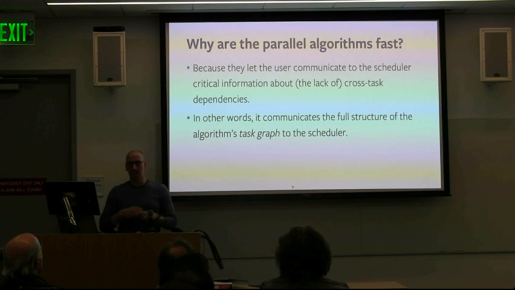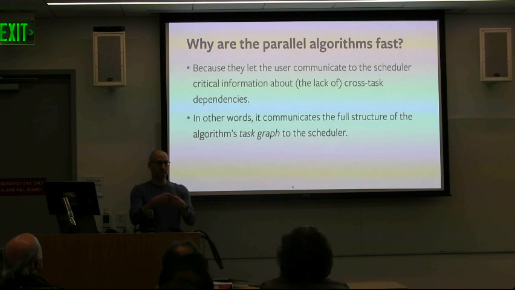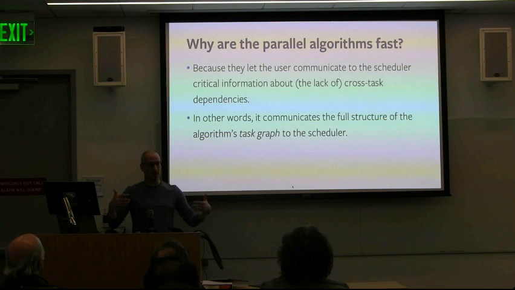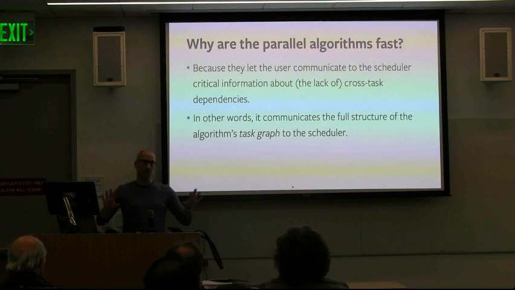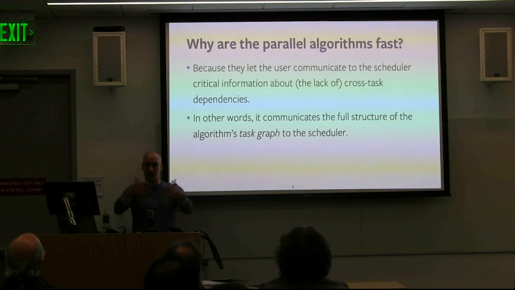Because in calling a parallel algorithm, you are communicating to the runtime: this function that I am passing you and this data that I'm passing you, you can execute all that stuff in parallel without dependencies, do something intelligent and go. So you are providing to the runtime information about the task graph before you execute the task graph. And that way the runtime can make intelligent decisions.